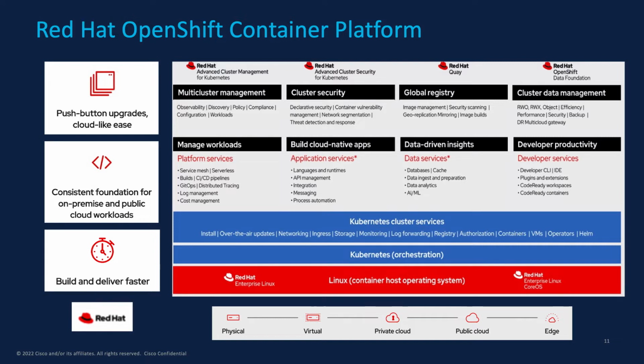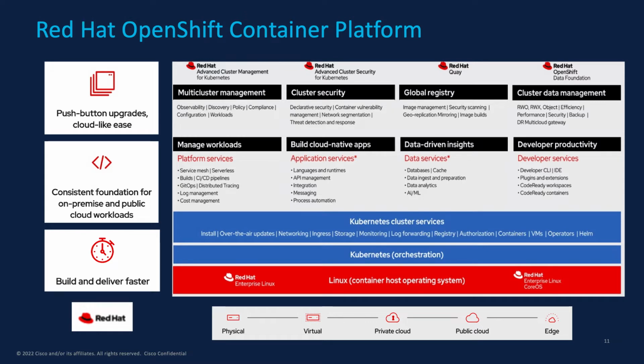OCP can be deployed on bare metal, virtual, private clouds, or public clouds. Red Hat OpenShift can also be deployed as self-managed or as a fully managed service in both on-prem and public cloud environments. When self-managed, OCP can be installed and deployed using the Installer Provisioned Infrastructure method, or IPI, or User Provisioned Infrastructure method, or UPI. IPI does a full-stack automated deployment of OCP.